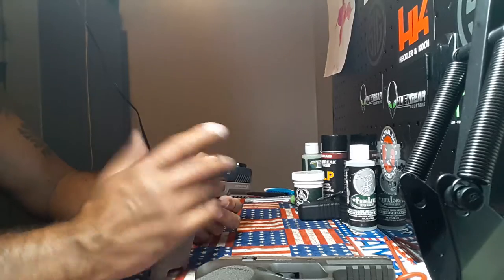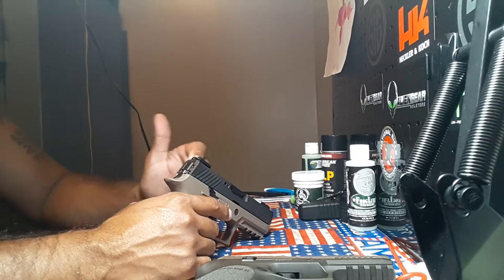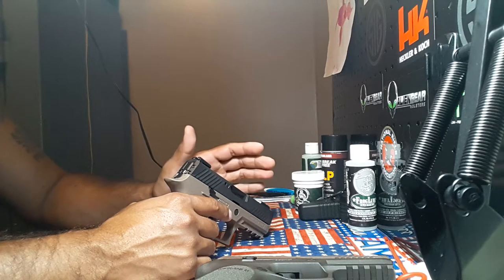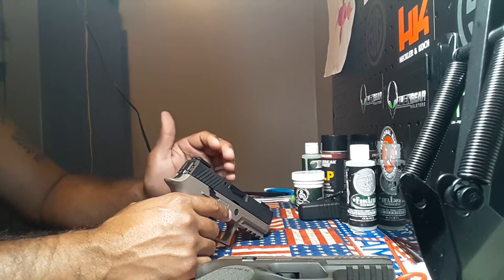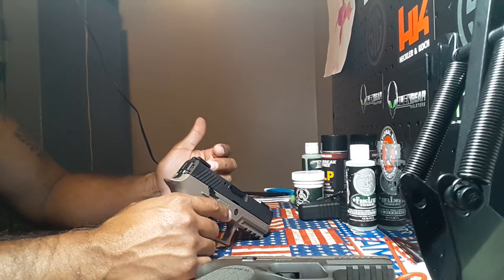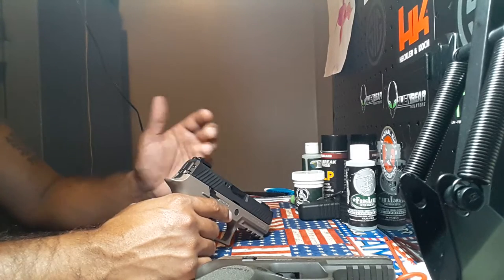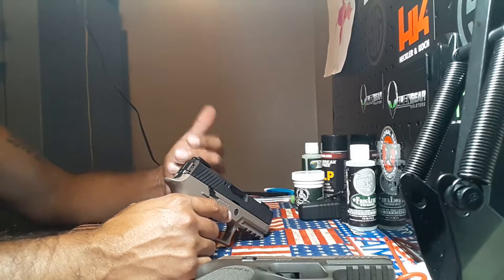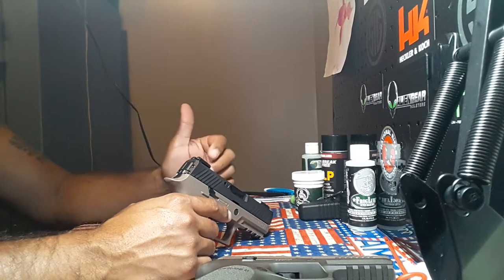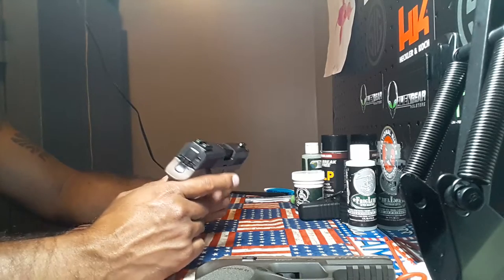Unfortunately, Paul, I have already changed these sights. One of the things I normally do when I buy a gun is if I'm not happy with the sights it came with, I automatically go out, purchase a set, and put them right on. One of the big advantages of having a good set of sights is good acquisition of the target, depending on what you like — fiber optics or tritium, whatever is good for you. One of the things I prefer is having both tritium and fiber optics, so that's why I normally go with TFXs or TFX Pros.